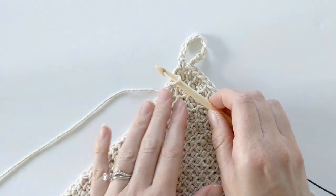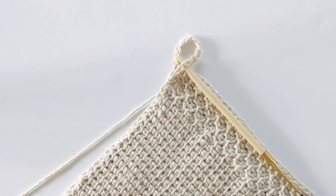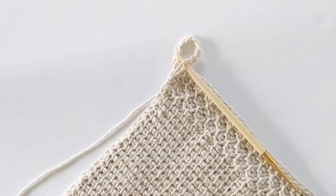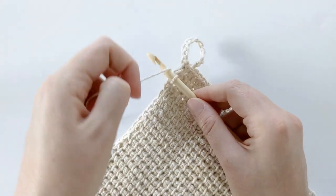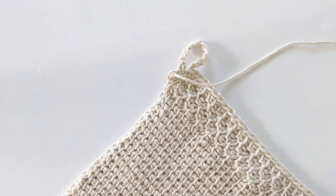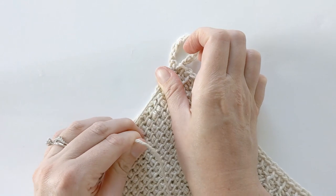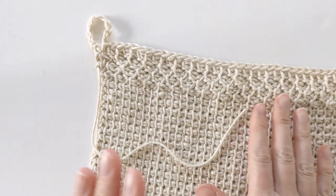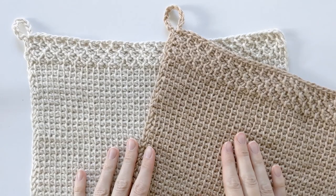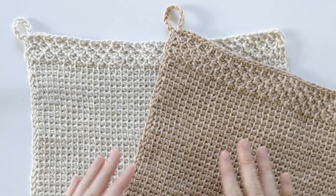Okay, once that part is done, you can go ahead and cut your yarn, and you want to leave about, I would say, 3 inches. Okay, you want to cut your yarn and then yarn over one more time and pull through to close the knot. There we go. All right, okay, so now all that's left to do is just work in your ends. Okay, so once you've finished weaving in all your ends, then you're completely done. And so now you have a really cute little dish towel to hang up in your kitchen.